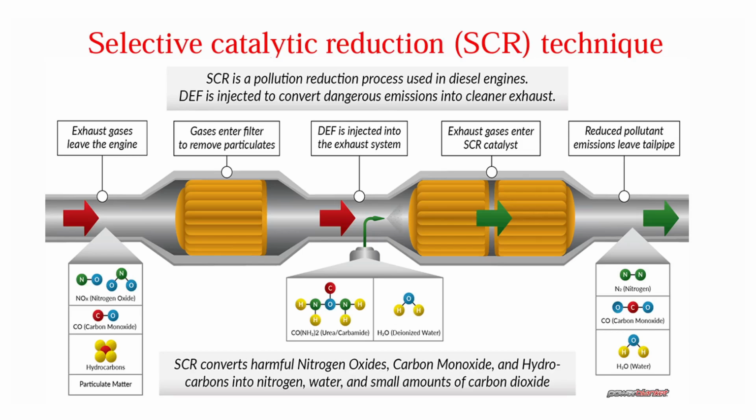To summarize, SCR technology is a crucial advancement in reducing the environmental impact of diesel engines. By converting harmful nitrogen oxides into nitrogen and water, SCR makes diesel engines much cleaner and safer for both humans and the environment. This technology supports regulatory compliance and promotes better air quality, playing a vital role in our transition towards cleaner energy sources. In the future, as emission standards become stricter, SCR will likely become even more widespread. It's a critical tool in the fight against air pollution and a step towards a healthier, more sustainable world.